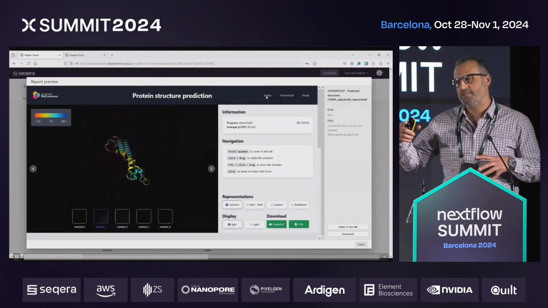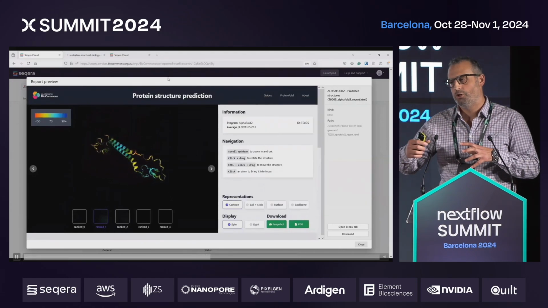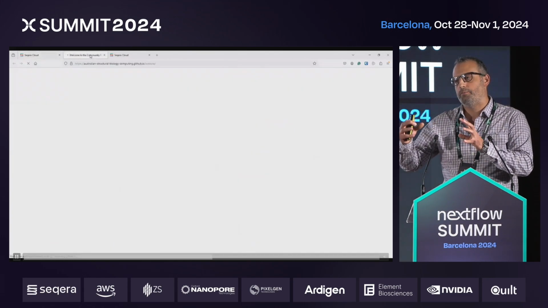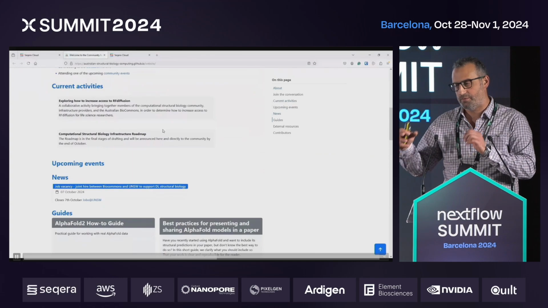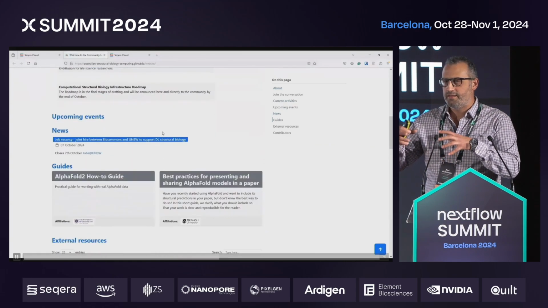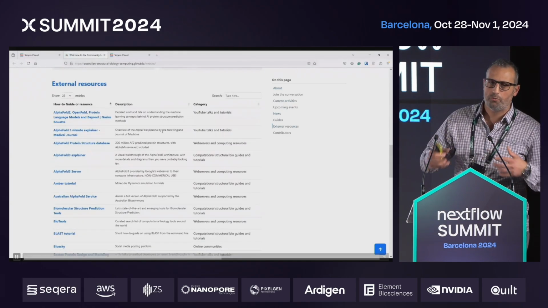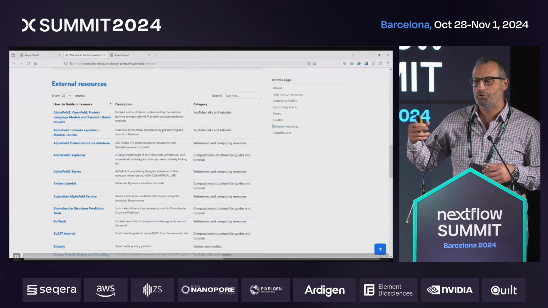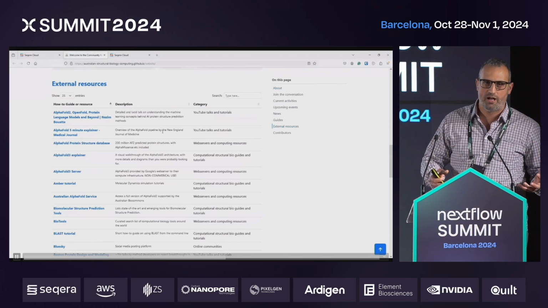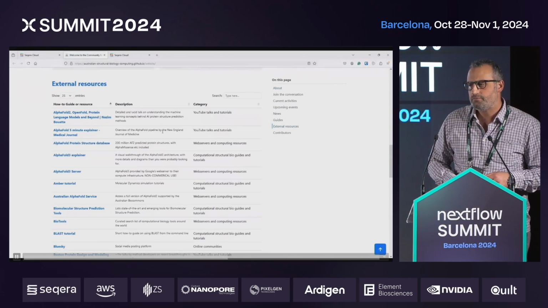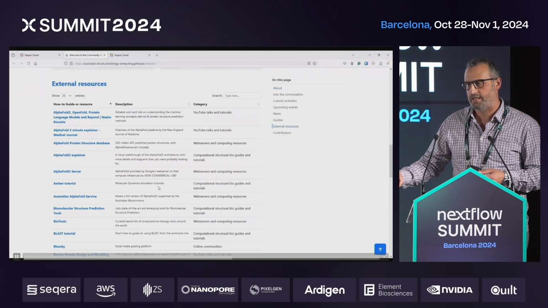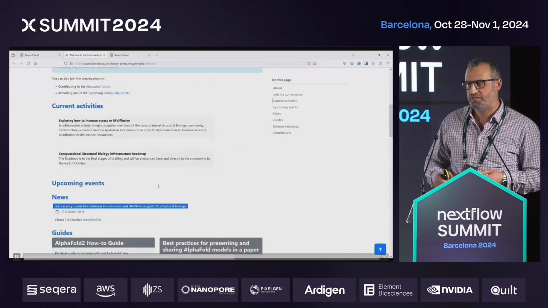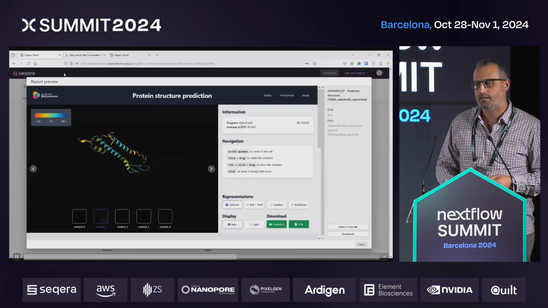We also have links from the report itself to the GitHub web pages of the community, which has a lot of external resources, some developed by the community, that give you more information on the models, the problem itself, how to use these models, and what you need to look out for in the results. Just to make it easier for the users, if they're seeking more information, they can quickly jump to these web pages directly from the results and take a look.